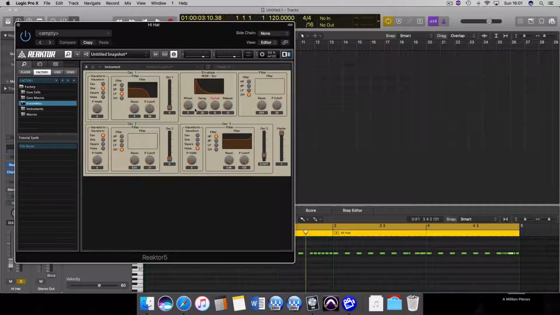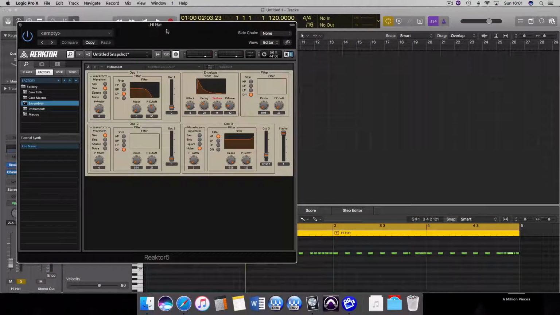I've used a quick attack, decay about 11 o'clock. As you can see, it's got a nice slope here, so when it plays, it's just quick and snappy. I didn't use a filter on that either, I've just left that how it is.